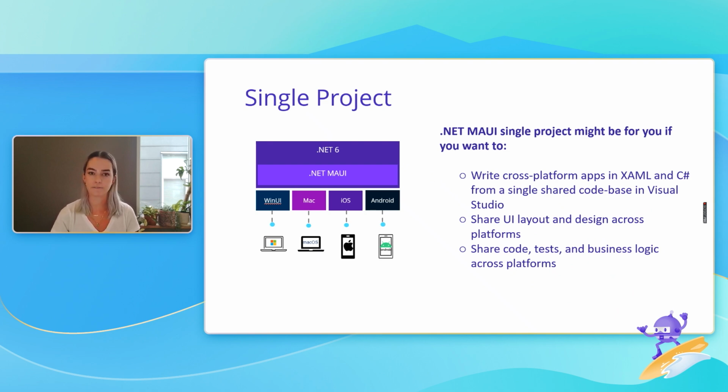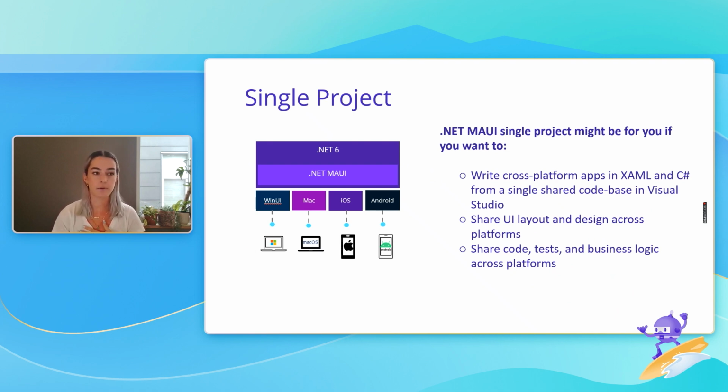But it allows you to take advantage of the abstraction of multiple platforms into a single spot, which is really cool. So really everyone can do what you want to do here. You can do as you please. We're just trying to give you more options. But if you do a file, new Maui application, which is just how typically you would start a new Maui app, you are going to get that single project setup. That is the default setup.